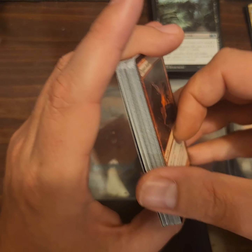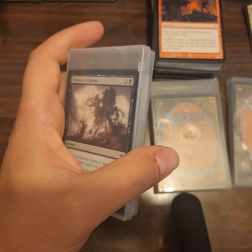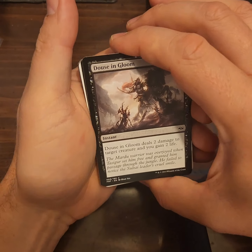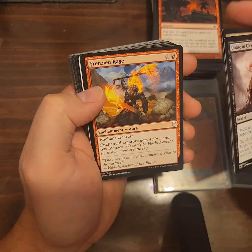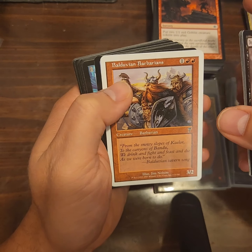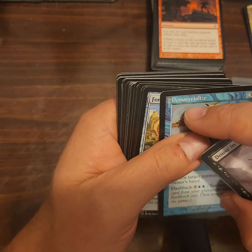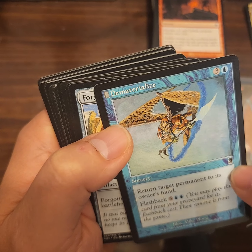Dromoka Captain. But yeah, we're all watching — sitting somewhere on break at work, hiding in the basement away from the kids, away from the wife, whatever. A Douse in Gloom, Funeral Pyre, Frenzied Rage, Bogart and Rager, Boldavian Barbarians. Dream Thief — flying; when Dream Thief comes into play, draw a card if you played another blue spell this turn. Dematerialize again. There's a headstone symbol — is that normal for this card? I'll have to look that up.